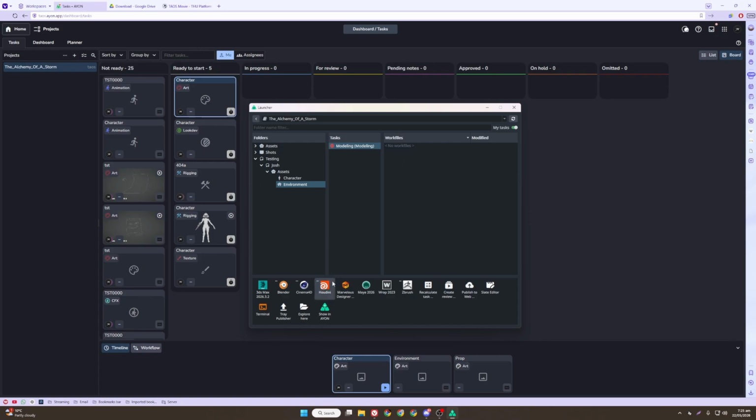So right now we have no work files, so we're going to go ahead and look at the bottom. Here we have a tab that shows all the available DCCs that are assigned to this task. You'll notice modeling has a certain number of software available. Texturing will only give you the texturing software like Substance Painter, Substance Designer, and Photoshop. For modeling, we have access to all of the different DCCs. Now, we don't need to have any of these installed besides the one that we're personally using. So you'll see we have 3ds Max, we have Blender, we have Cinema 4D, Houdini, Marvelous Designer, Maya, Wrap, and ZBrush. For this, we're going to go ahead and open Maya.